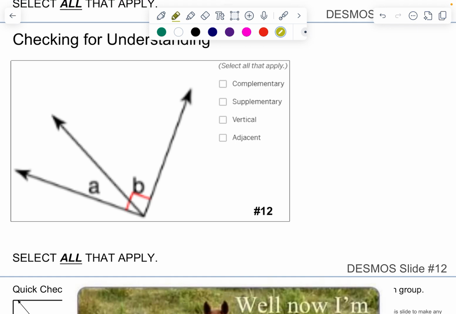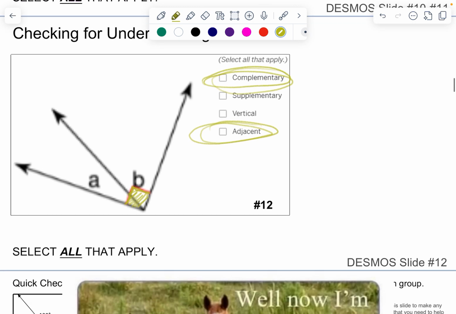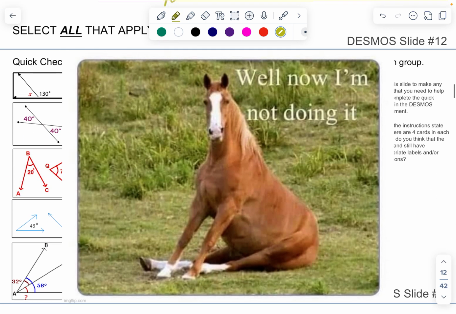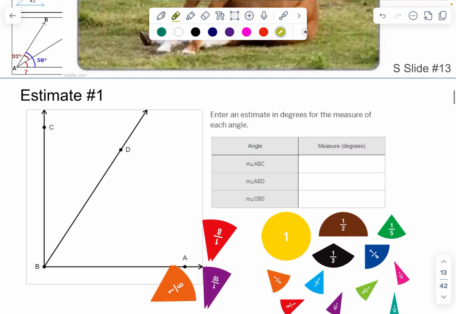So on here, angle A and angle B are adjacent and complementary. They're complementary, and the way that I know that is that box right there tells me. If you don't see that box, there's no box up here. If you see that box, then you know it's 90 degrees. That is your given. So your corner tells you that you have 90 degrees. All right, so this next slide we're not doing, and we're going to keep moving.